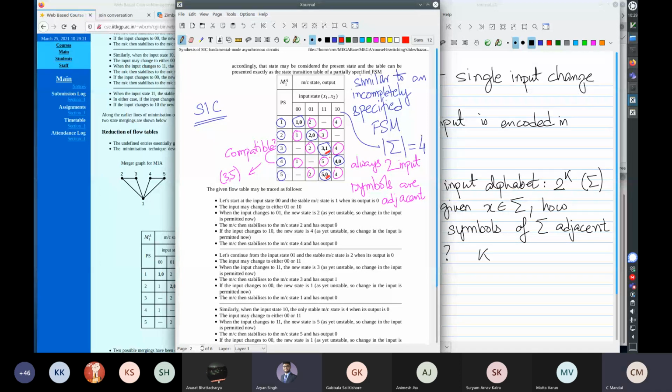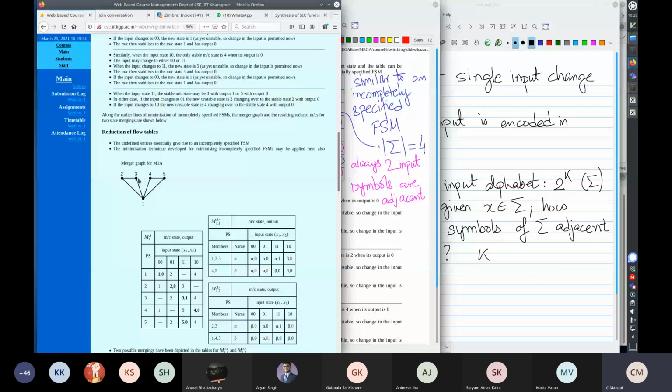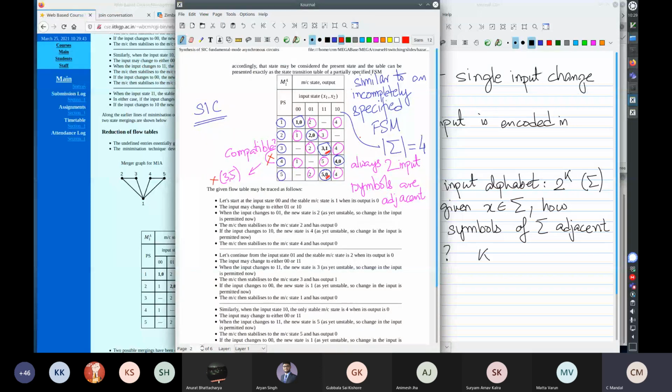So this is also not compatible. So here you find 3 and 4, 3 and 5. Similarly, you can consider the compatibility of 4 and 2. You find that it is dependent on the compatibility of 3 and 5. So 4 and 2 are not compatible.